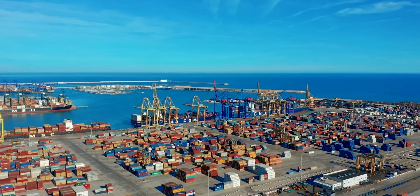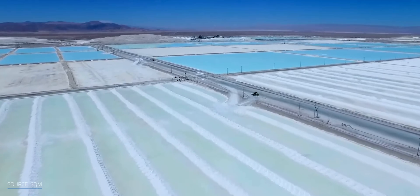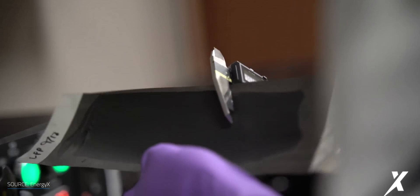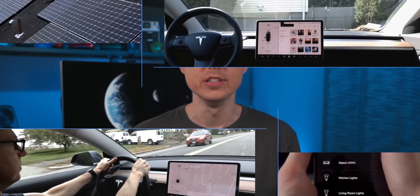Between the supply chain issues of the past couple of years and inflation, the cost of key materials like lithium have also skyrocketed. Is there enough lithium? How do we extract it quickly and safely? And is there a better way to build batteries that can reduce the complexity of materials that we need to build them? There's a company bringing an interesting piece of nanotechnology to the market that may have the answer to those questions.